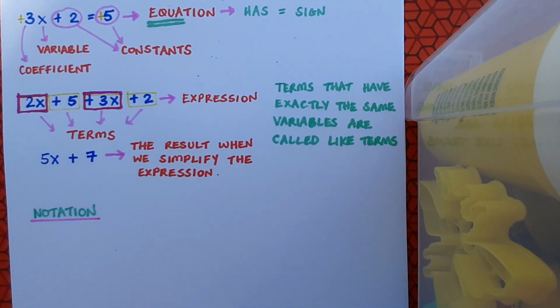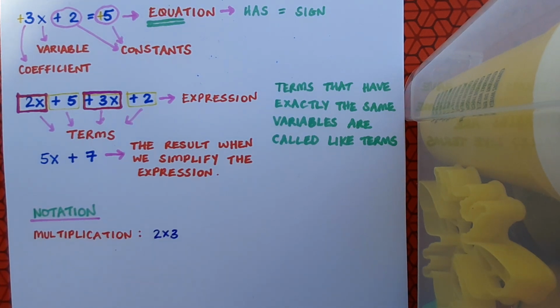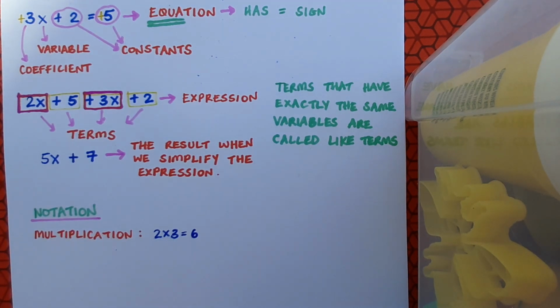In this video, let's also have a look at a little bit of notation. Notation is just the way that we write things in maths. It might be a certain type of presentation, or it might be symbols that we use. I first of all want to look at the notation for multiplication. Now, if you're just multiplying numbers together, you might write down something like 2 times 3 using the multiplication symbol. Obviously, this gives us 6. But we don't really like to use the multiplication symbol in algebra for pretty obvious reasons. The multiplication symbol looks an awful lot like x, and since x gets used so much in algebra, the multiplication symbol can cause absolutely terrible confusion.